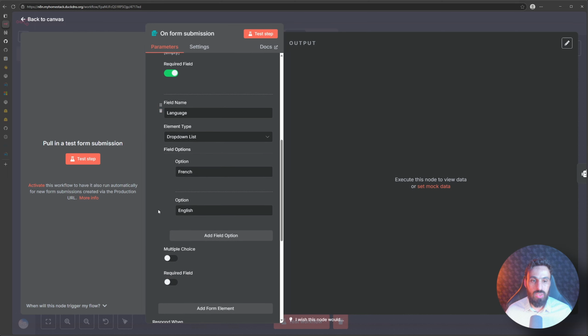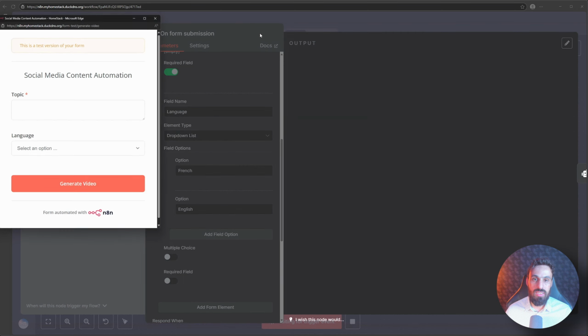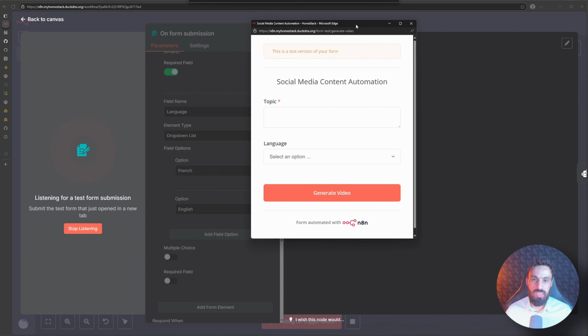The second option that I would like to provide is a language. So instead of having our stories always being generated in English, we can customize that and then let the user choose. And let's give it a test. If we click test, this is the form that we will see. As we develop the workflow later on with image generation and video generation, we'll provide other options for the user to choose, for example, which image model to use for image generation, which video model to use for video generation, and any other parameters that we would like the user to fill.